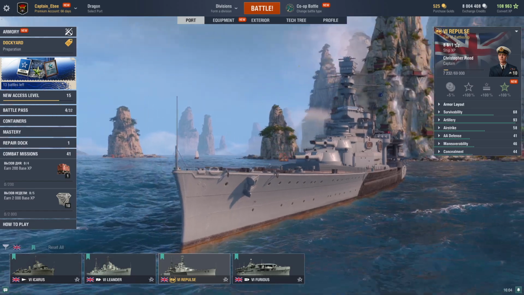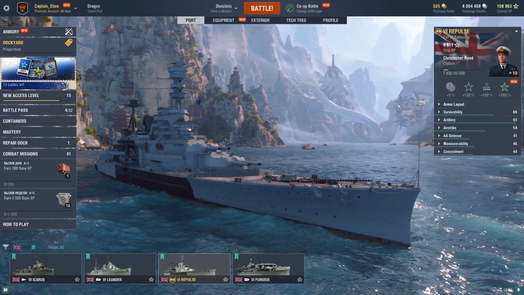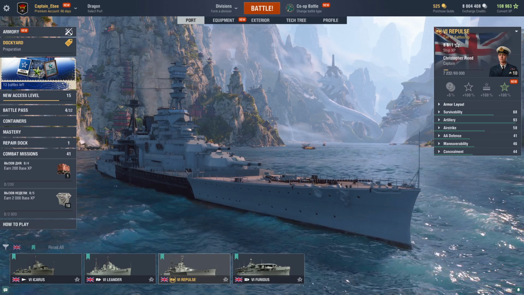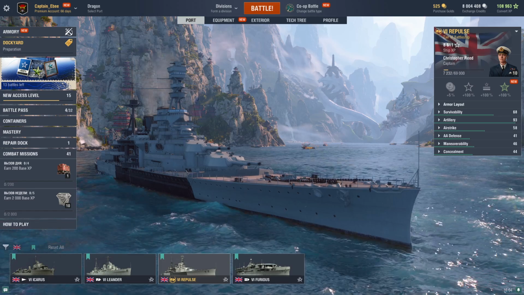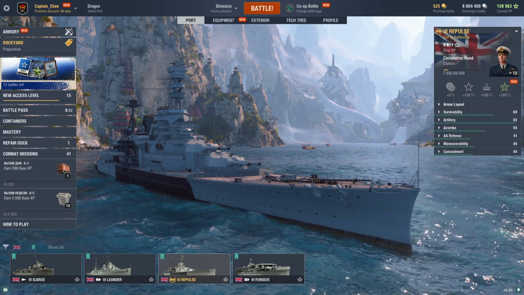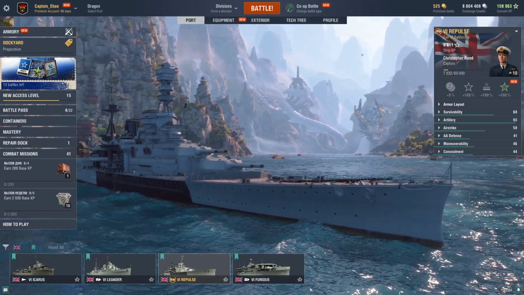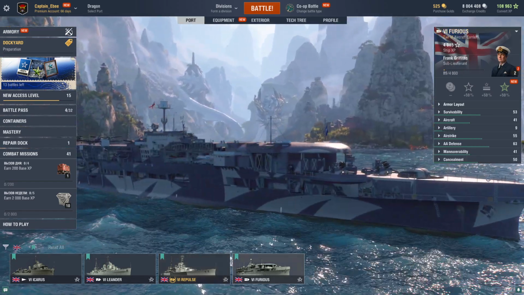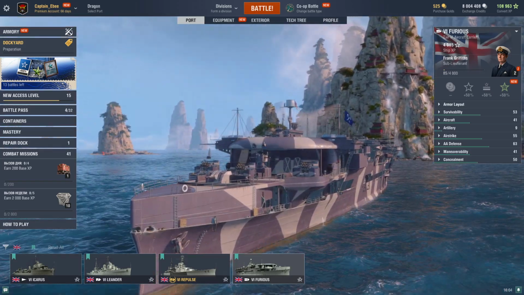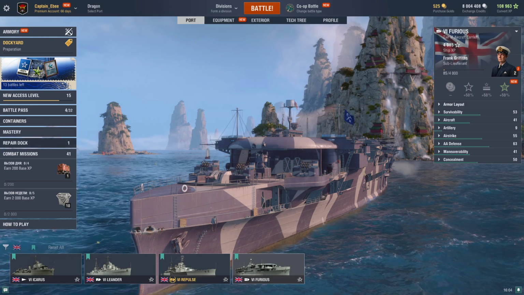Assuming that that's not going to be acceptable to you, well, you've got option number two. And option number two is replace Wargaming's World of Warships with Mir Korabley's World of Ships, which is exactly the same game, but it's the original Russian developers. So as you can see here, it's running absolutely beautiful. We've got the full English language pack installed, so everything's in English rather than Russian. Some of the things do remain in Russian.